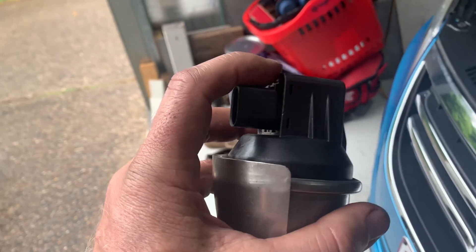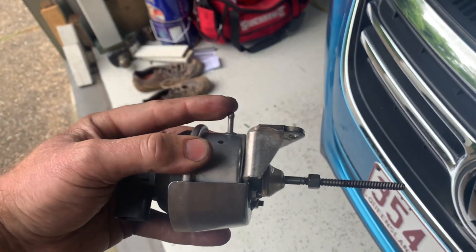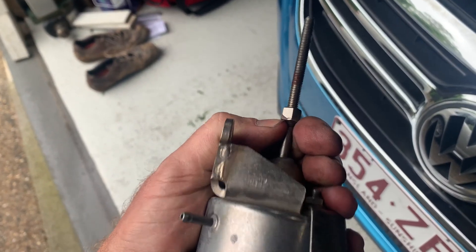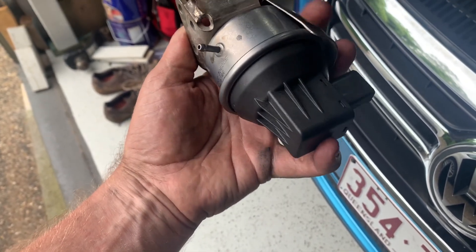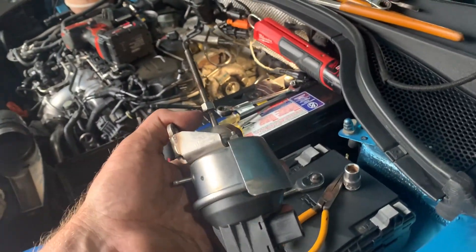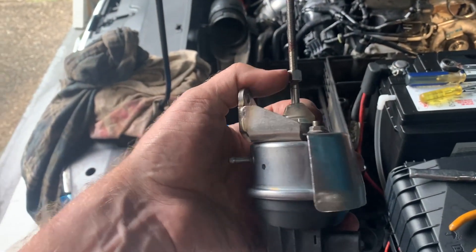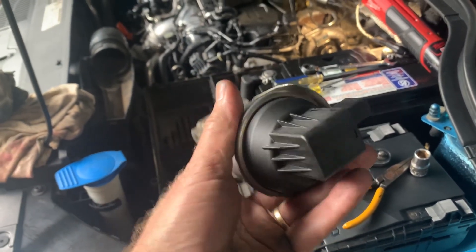This is a position transducer. Basically, when you apply a vacuum to this port, it pushes this rod out in this direction. It's some sort of linear variable differential device for measuring how far the rod has been pushed out - a positional indicator of where the vanes should be. There's also your desired boost, output boost, and actual boost as part of the system.